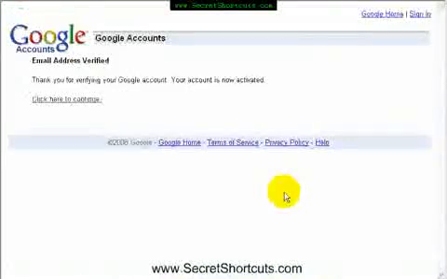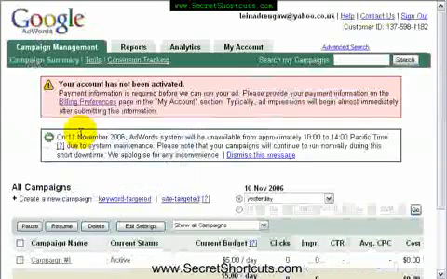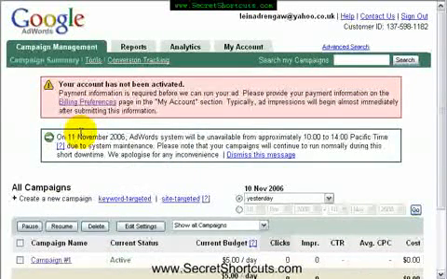Google will have sent you a confirmation email, and as soon as you click on the confirmation, it will activate your account and you will see this wonderful page. Email address verified. You have a Google AdWords account, which is fantastic. So you can literally start immediately to drive traffic to your website. Now you can see here the warning box. We have not given Google a payment account, or we haven't really set up our billing details. So let's do that first.